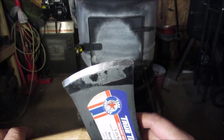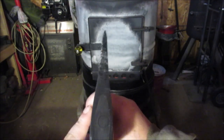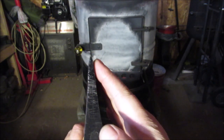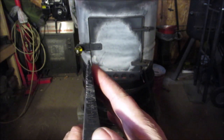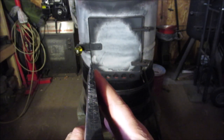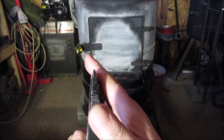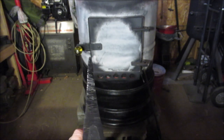Edge, so-so. It's pretty even. You look at how this is tapered for splitting. It's pretty thin. Gotta remember, you come down here and then you've got your edge that way. A lot of the double bit axes, this was rolled over. Not rolled over. It kind of curves over. Okay, I've learned that. This is more of a sharp, nice angle at the edge. We will measure this angle to see what it is because we are curious.